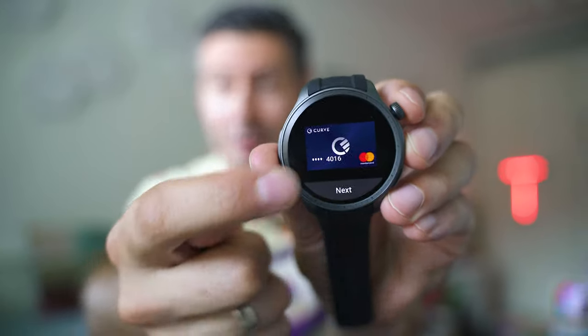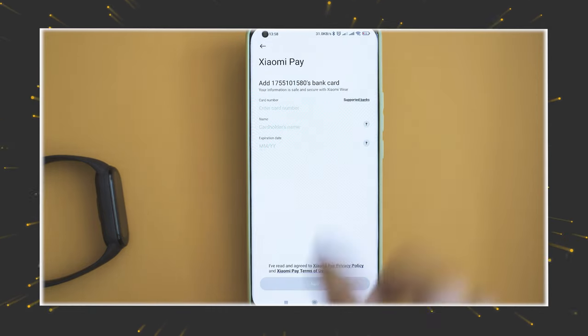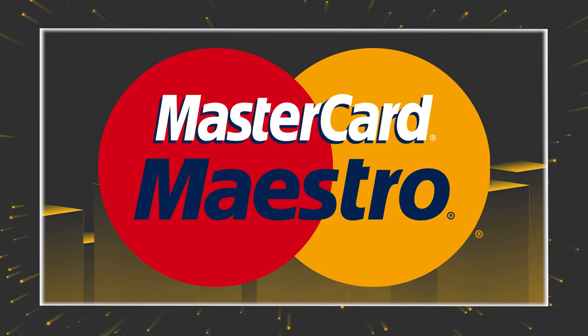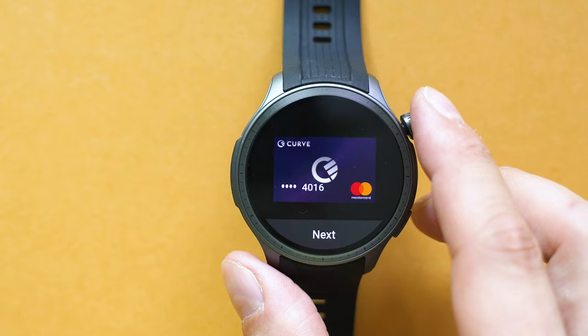The big news this time is the availability of an app called Zepp Pay, because with a double press of the rotating crown you can launch it and make contactless payments — and yes, there is an NFC chip. That's a global version, so there's a very good chance you'll finally be able to make contactless payments with an Amazfit device. But there's a little catch. Amazfit started as one of those Xiaomi sub-brands, and when I was reviewing the Xiaomi Smartbands 6 and 7 NFC versions, their Xiaomi Pay service supported only Maestro and MasterCards — and it's the very same limitation here. If you live in Europe, you can use the service called Curve, which has a free subscription plan, to overcome this limitation, as Curve presents itself as a MasterCard while you use a Visa or Amex card in the background. I'm not paid to say this — it just happens to work for me.